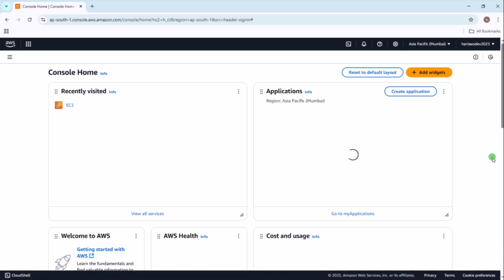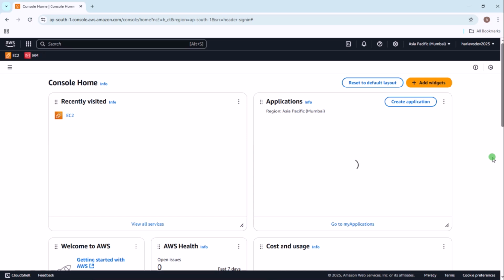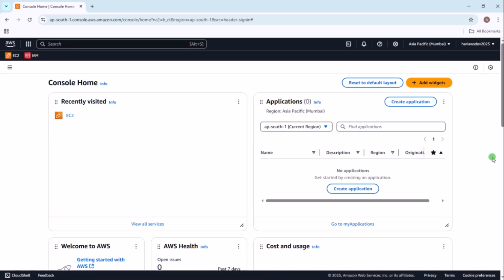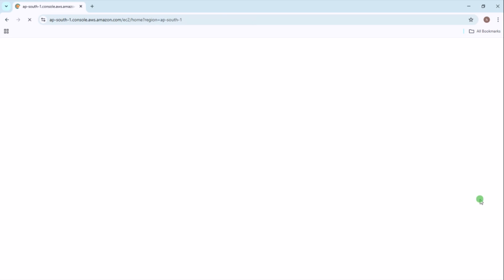In that AWS console, there are some services like EC2, right? Now we need to click EC2.